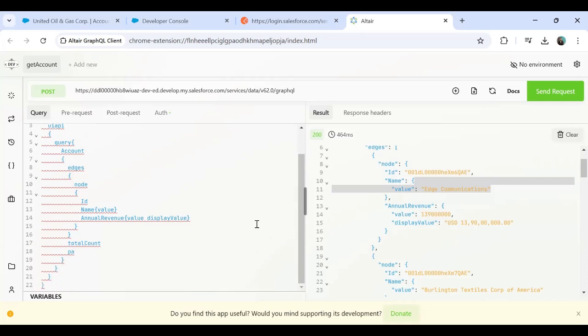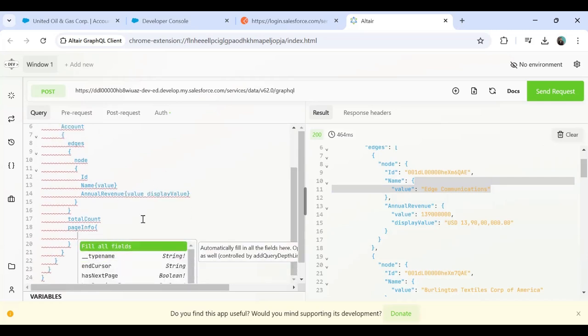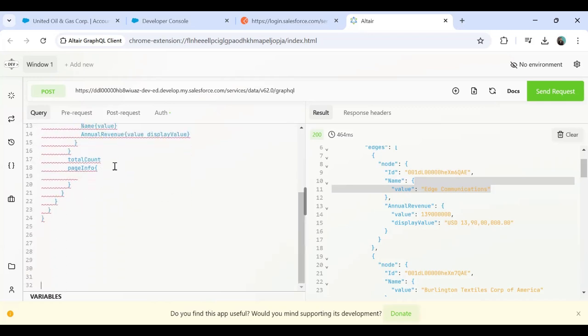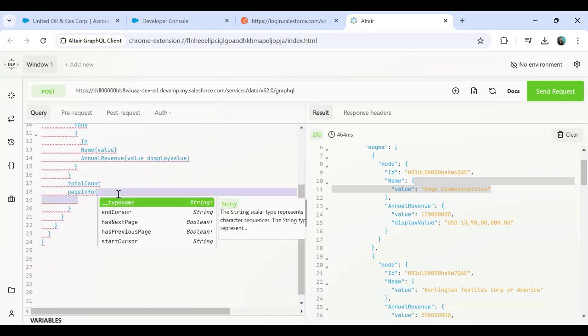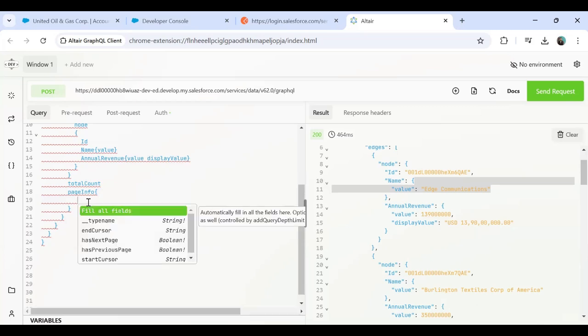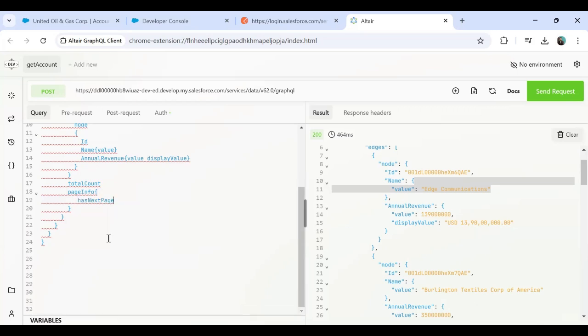Today, I'm going to add one more functionality into this, the page info. In the page info, I would like to display the end cursor. Let me just move this a little bit up because it's coming up, and let me close this. So in page info, we have four options coming up here: end cursor, has next page, has previous page, and start cursor. You can add it right now, otherwise you can skip that. This is not really required. We can discuss this in a later session in detail. But for the time being, I'm just adding has next page, to see whether we have the next page or not.